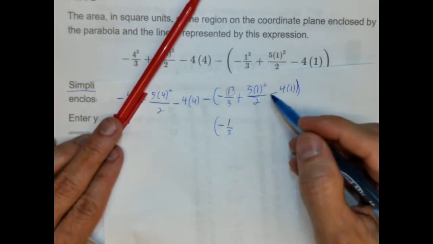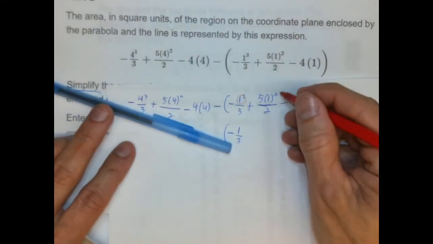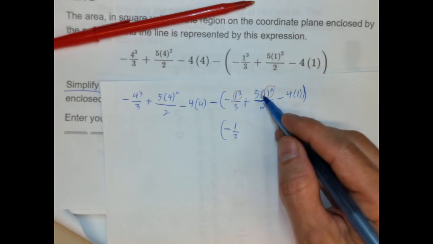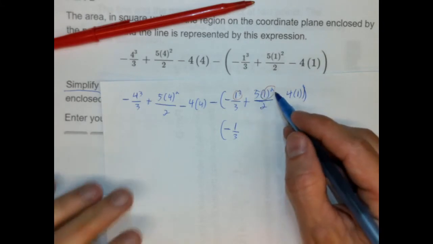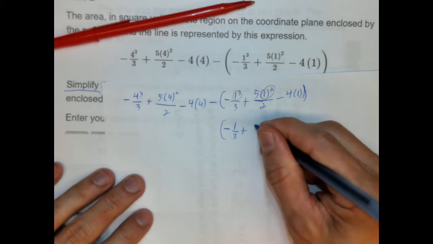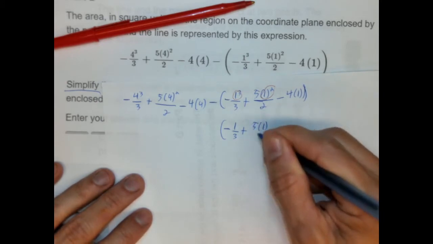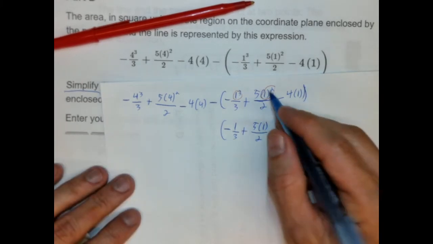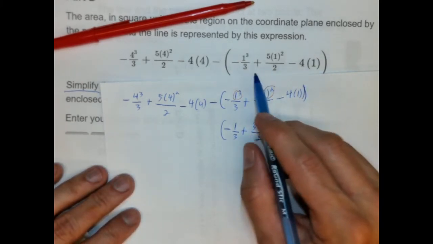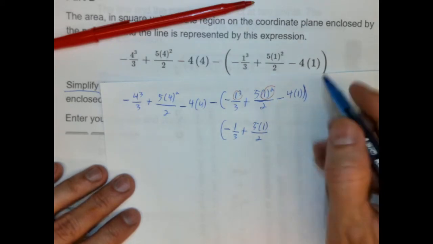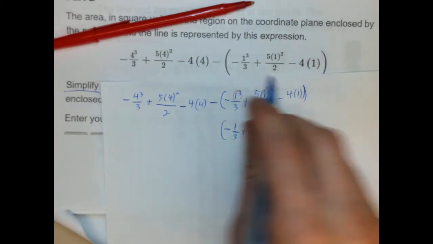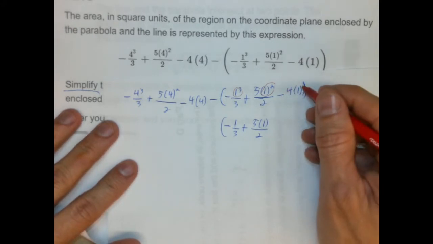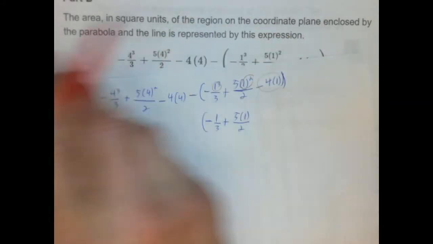Okay? And then we can do this. I'm going to circle what we're doing first. So we have 1 squared. You need to do that before you multiply. Exponents come before multiplication. So 1 squared is 1. So plus 5 times 1 over 2. Another thing to be wary of when you do this is to make sure when you write it down, you don't make any mistakes rewriting it. It's very easy to do that with a problem this big. And then we can do this too. I know technically it's not an exponent, but it's not going to affect our answer in a negative way, so I'm going to do that. So negative 4 times 1 is going to be negative 4.